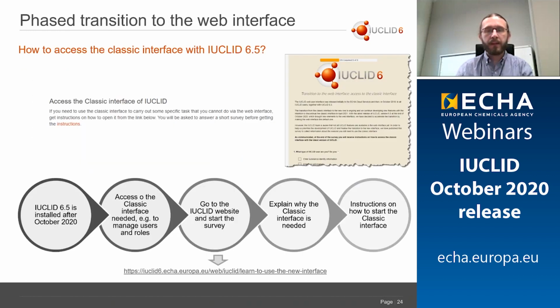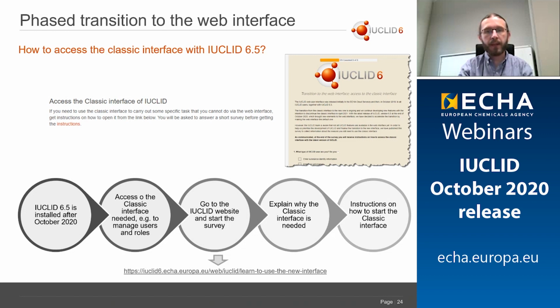So now you will see in this Euclid 6.5 release that the classic interface is not available by default. And this is a major change that we have introduced in this Euclid 6.5 release in order to put more emphasis on the fact that the web interface is the only interface that will be supported in the future.